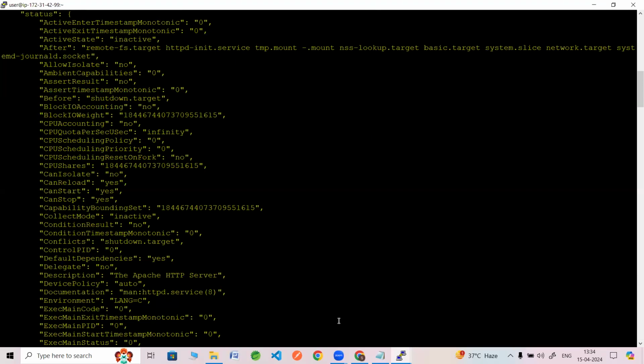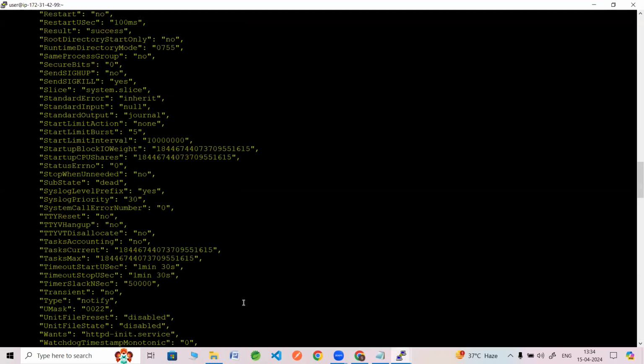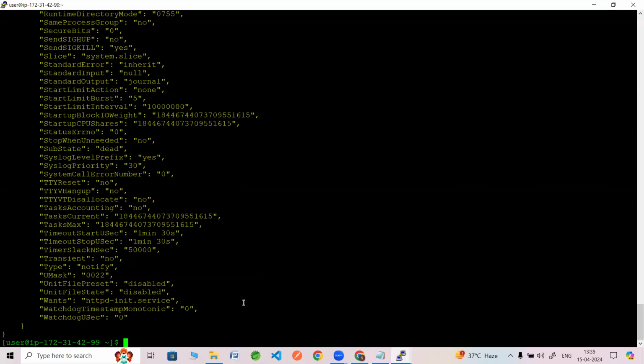So no need to execute the same command on each and every machine. So this is the module, and I'm just showing you some examples of how an Ansible module works.